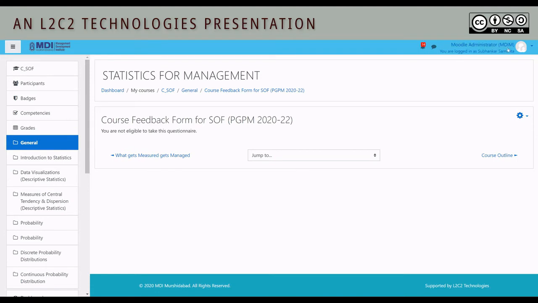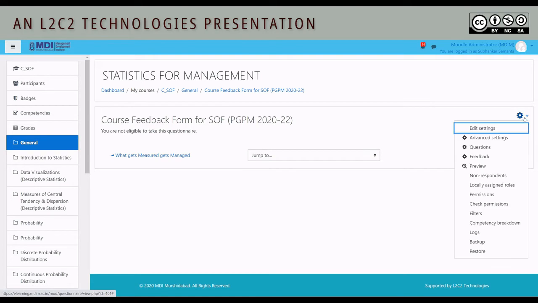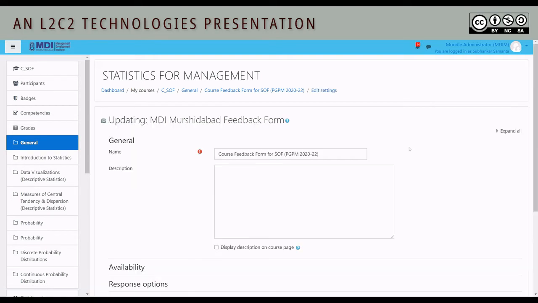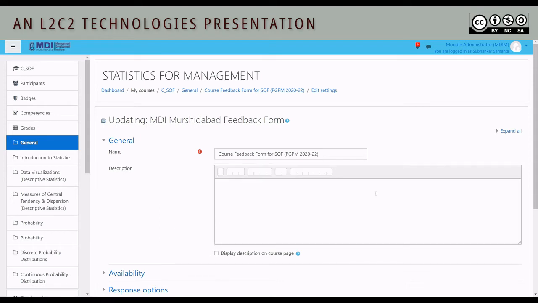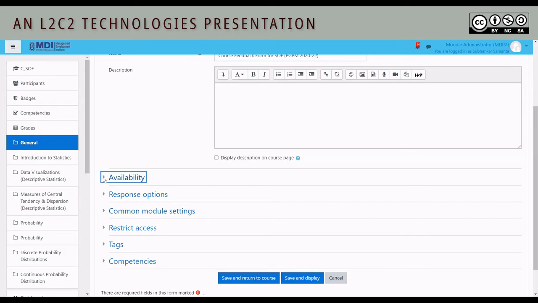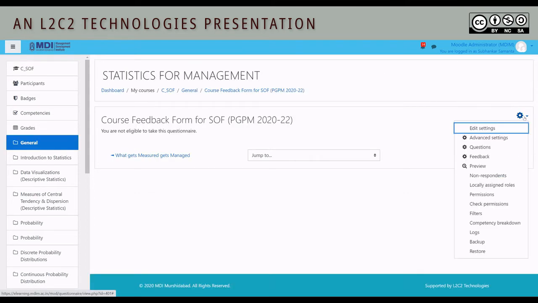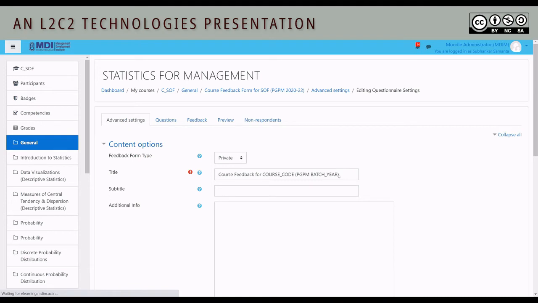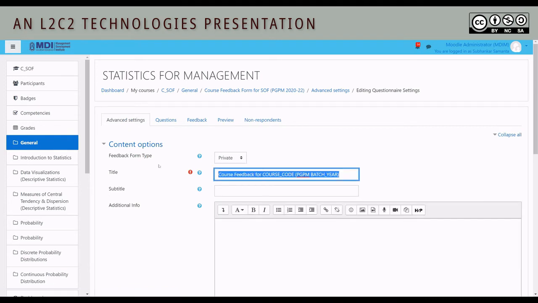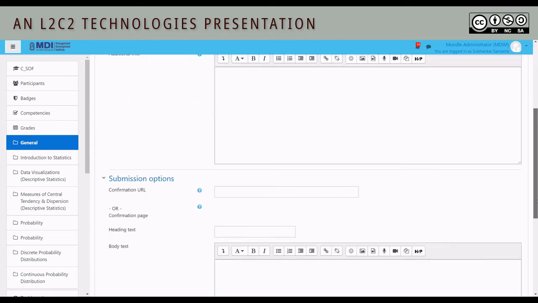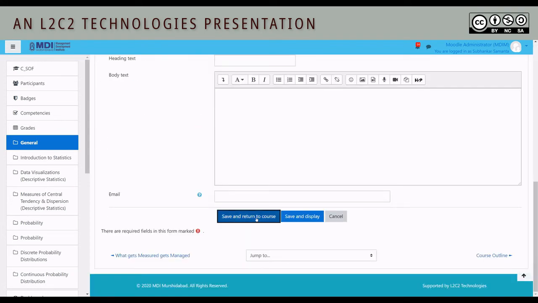Let's go into here. Now remember, we are still logged in as the manager. First things first, edit settings. Okay, so course is fine. This is fine. Availability, remember what I just said. Response options, yes. So save and return. Just want to check the advanced settings once more. Advanced settings. Yeah. Now here in advanced settings, we need to remember we kept it on the clipboard. We just want to have that added in once more. And that's about it. Save and return.